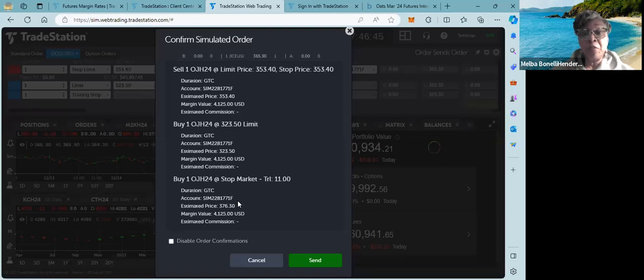So at this point, before we press the send button, I normally would go back to bar chart and look at where my actual red horizontal line is that I had the stop loss that gave me the 11 points between my entry and my stop loss. And when I look at that, if it's close to that 376.30, then I'm within the range of how many points that I wanted to risk as my trailing stop. After I confirm that that number is correct, then I press send.